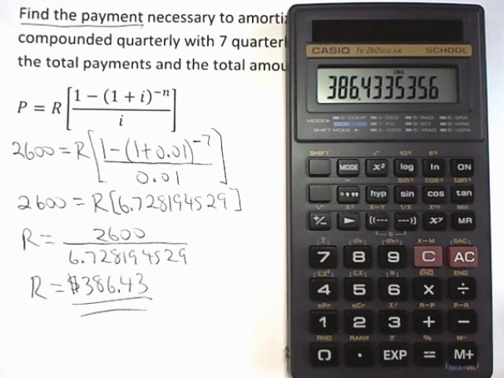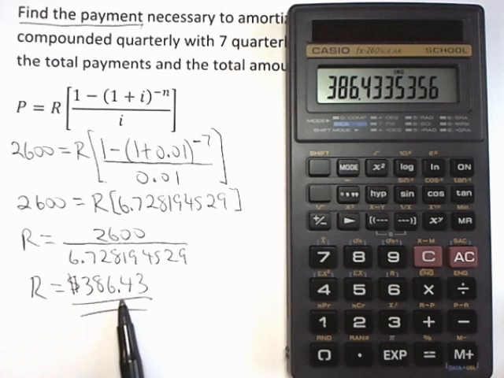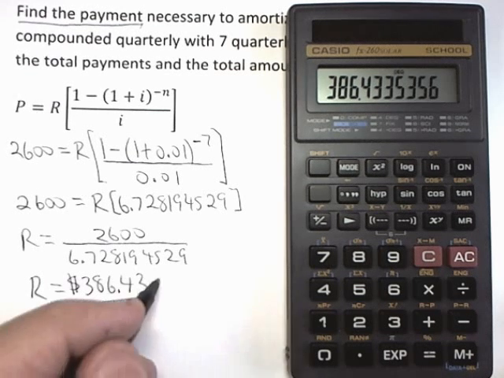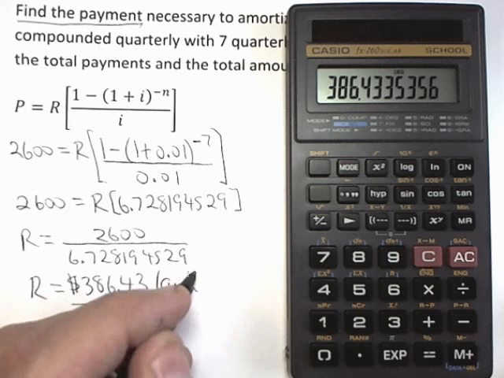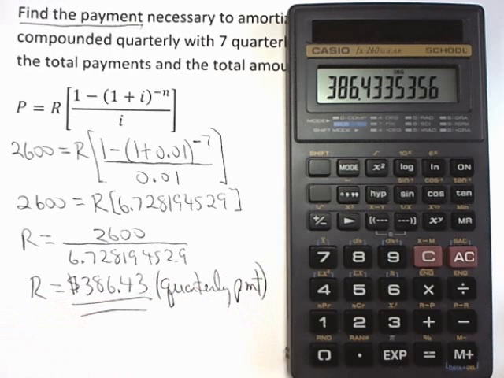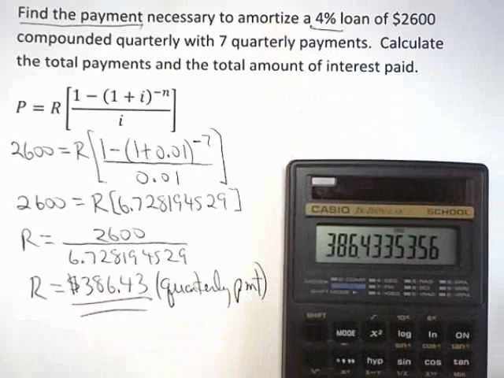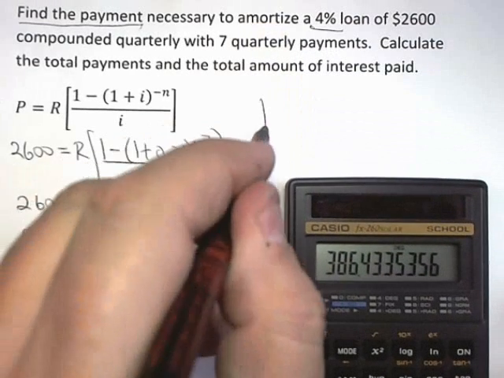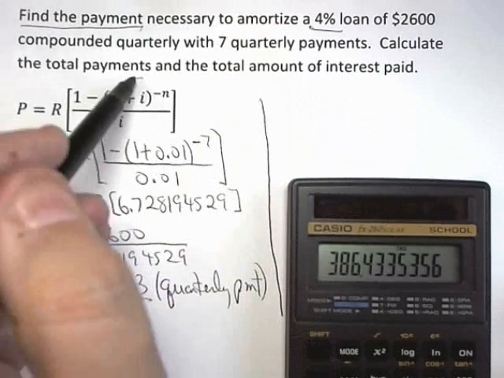That's my favorite way to do it. If you want to try some of these other ways, practice it and make sure that you don't make any careless mistakes. So $386.43 is the quarterly payment that they ask us to find. But they also ask us two other questions. In addition to that, they also ask us to find the total payments.